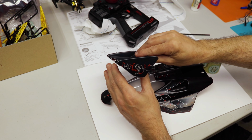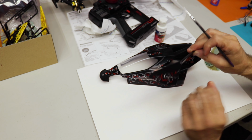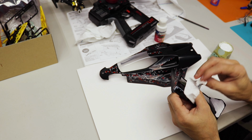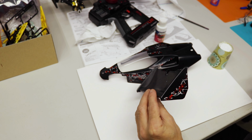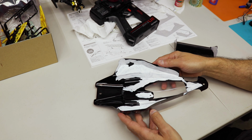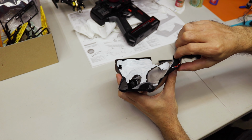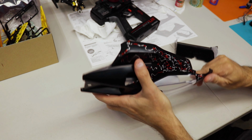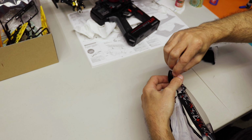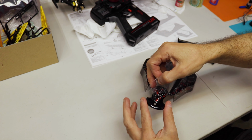Now I gotta do this really quick. I'm going to hit it with the hair dryer, then we're going to peel this off and see what it looks like. Alright guys, let's see if we can peel this off here. Of course I have no nails. There it is. Let's see what this looks like.